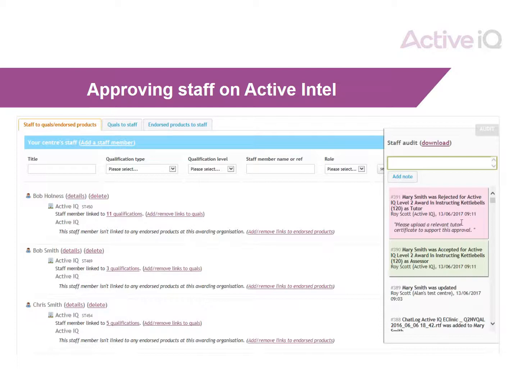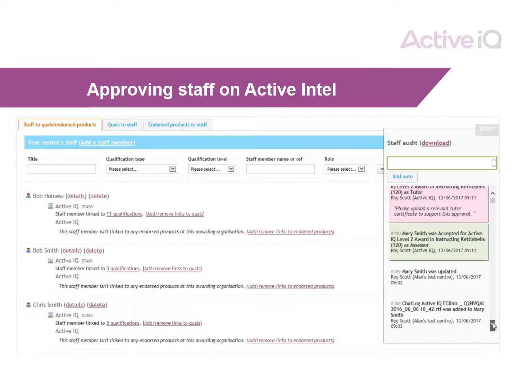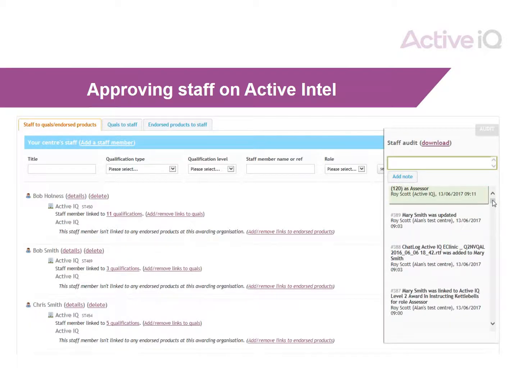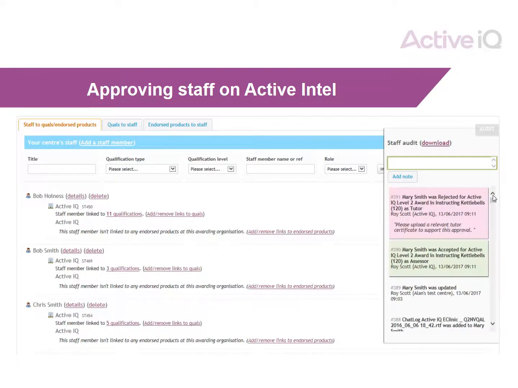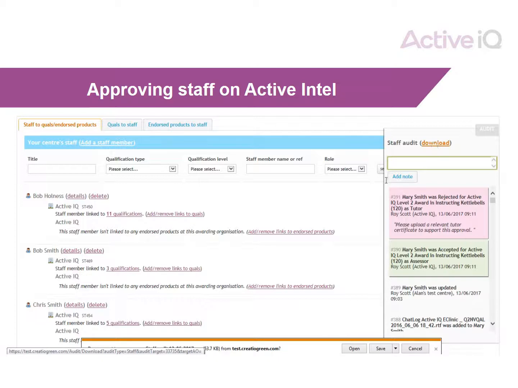so it's quite important that you check this on a regular basis. If you have many staff and you do a lot of activity, it might be very difficult for you to scroll down and view everything within this particular audit format. If that is the case, then what I would suggest is pressing the download button here, and you can open it up.